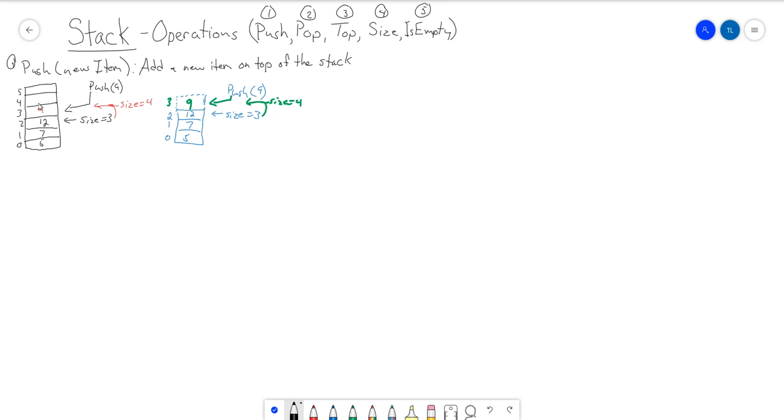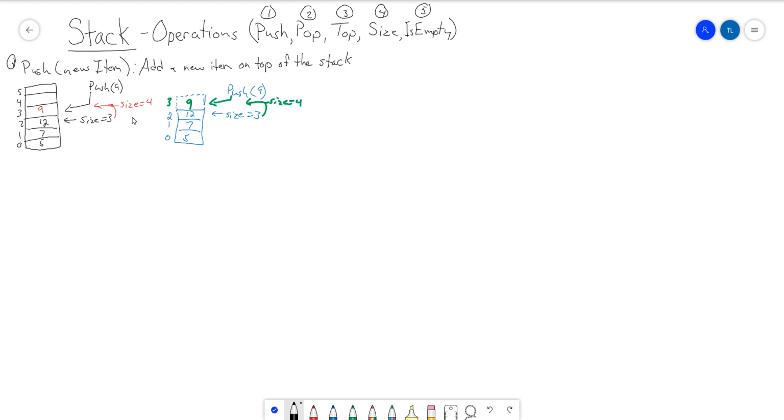Now you see that in the example here, I'm pushing numbers. But a stack doesn't have to be with primitive data types like integers, doubles, or bytes or anything like that. A stack can be anything you want it to be. You're the one that's implementing it. So if you want it to be a stack of objects, you're more than welcome to do so.